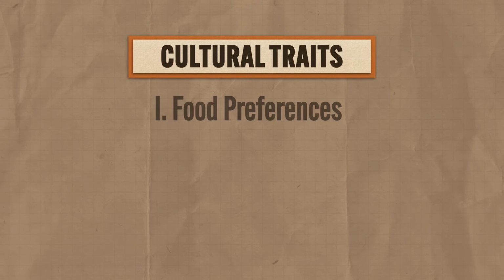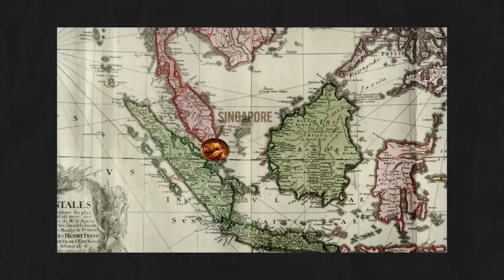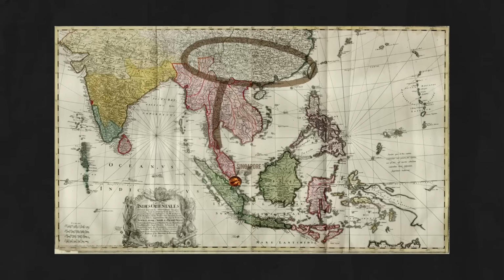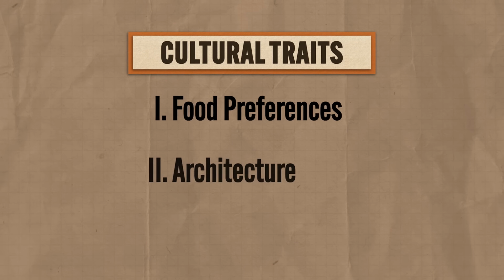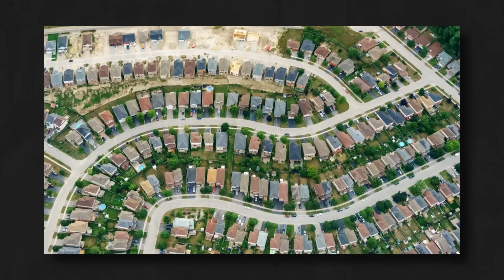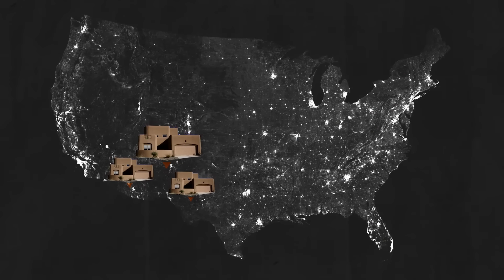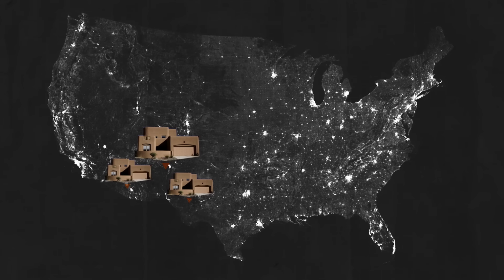First, food preferences tell us a lot about a society's culture. For example, much of the food in Singapore is heavily influenced by Southern Chinese food, and that's because a huge portion of their population is of Southern Chinese heritage. So by understanding their food, we can understand that society's history. Second, architecture can reveal a society's culture. For example, many suburbs across America look relatively the same, which is an indication of a shared national aspect of American culture. But the architecture in some regions is a reflection of more local tastes, like adobe homes in the American Southwest, in which they make use of local clay and other building materials.